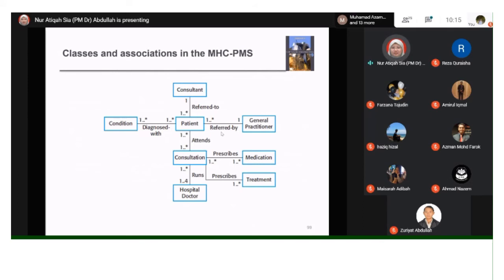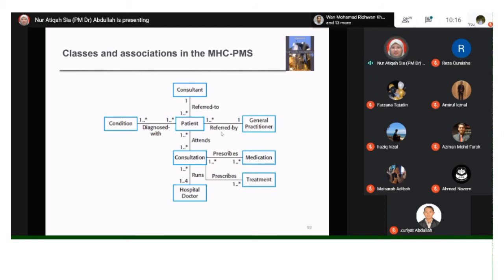So actually, just a very quick example. Let's say many patients can be referred by a general practitioner, or one practitioner can be referred by many patients.